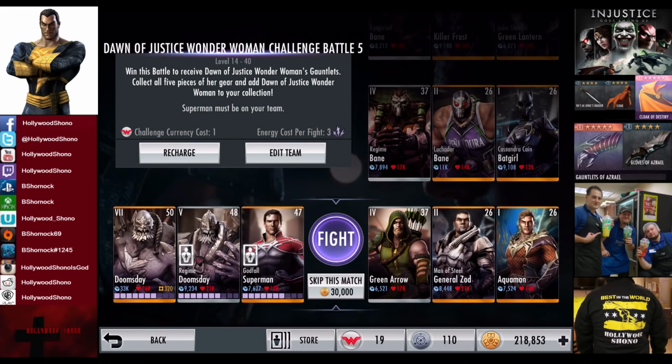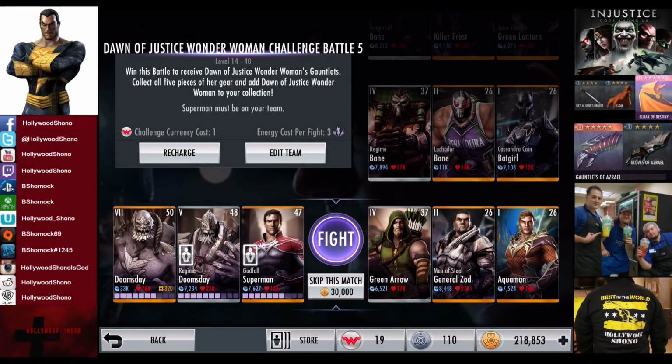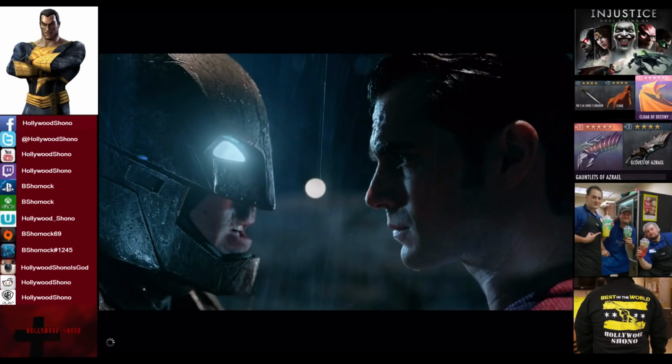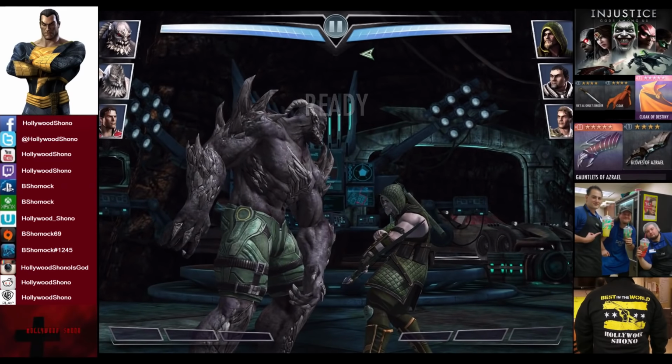In the fifth matchup, we have Green Arrow, Balls of Steel, General Zod, and Aquaman. Cards gain a level of 37 and 26. Skill the match is 30,000 credits. Begin.